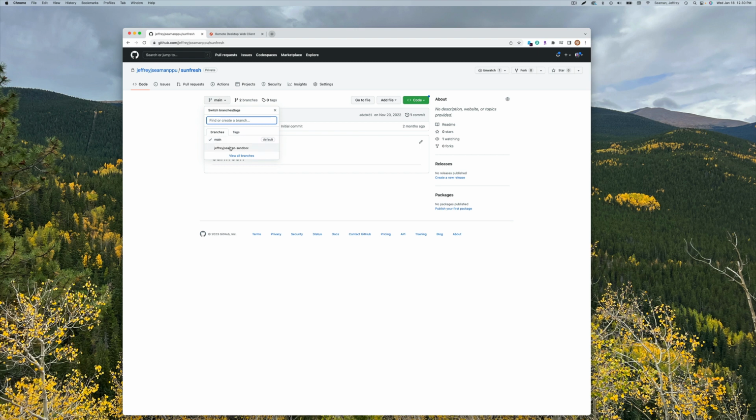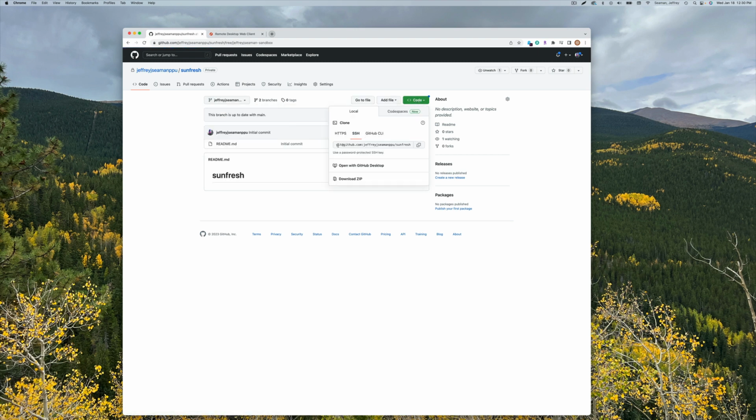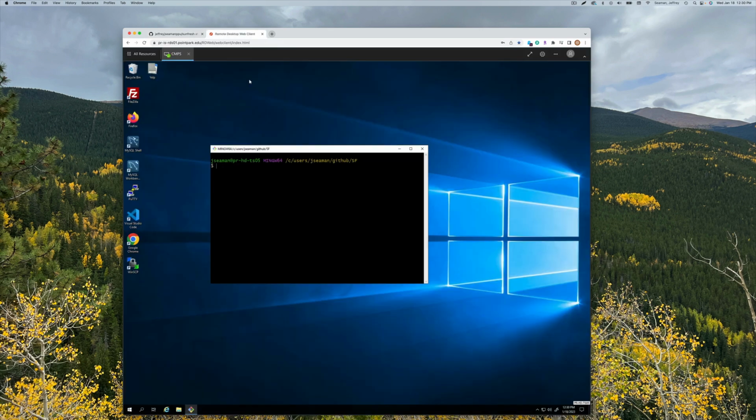We could go into our branch, which is Jeffrey J. Seaman branch. Doesn't matter if you click on the code, it's going to be the same thing. I'm going to copy this. Last time I did this, it kind of messed everything up. So I'm going to do a git clone. We're going to get some extra characters here for some reason. I haven't figured out why it's doing that, but whatever. Paste it. Oh, it worked this time. And hit enter. And so now it clones it.